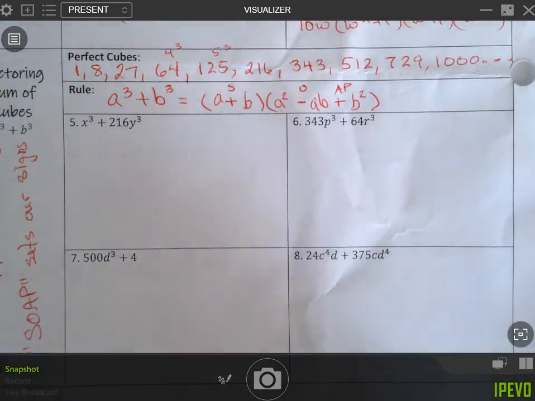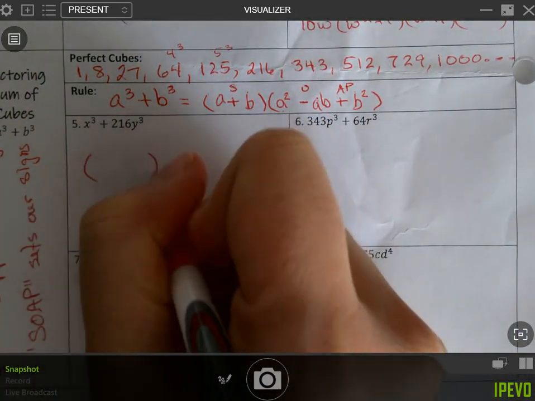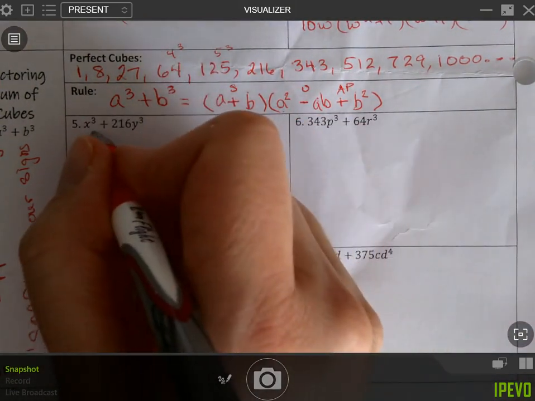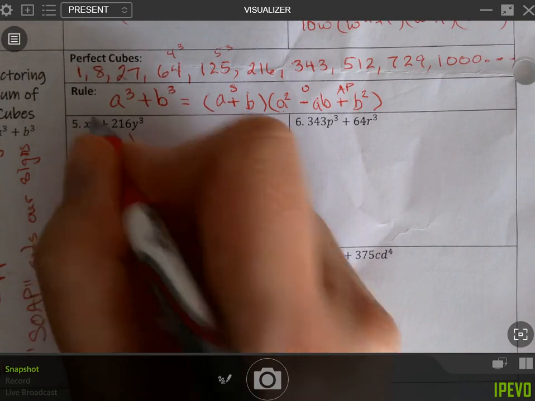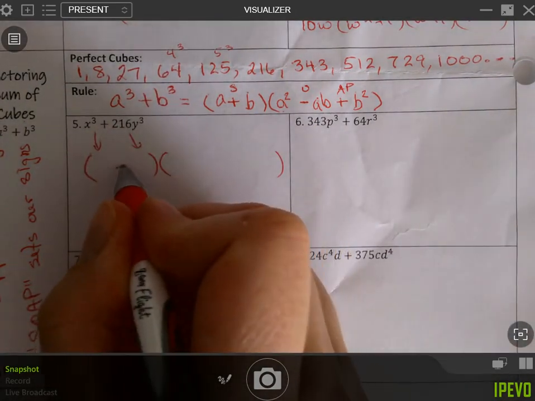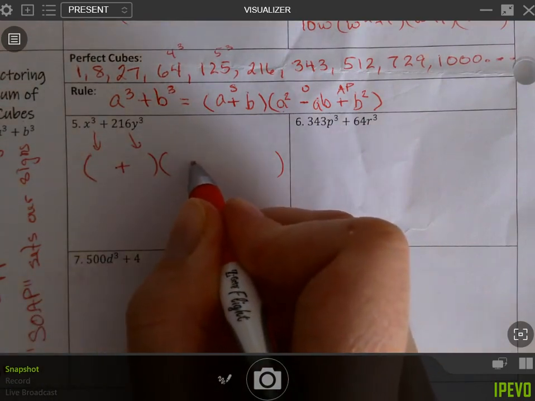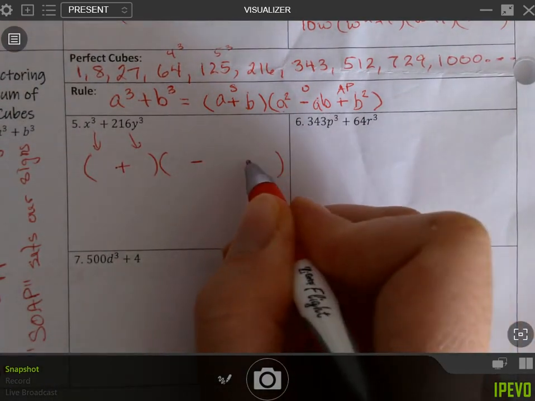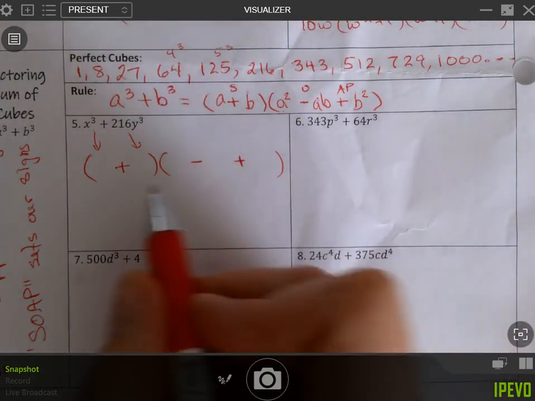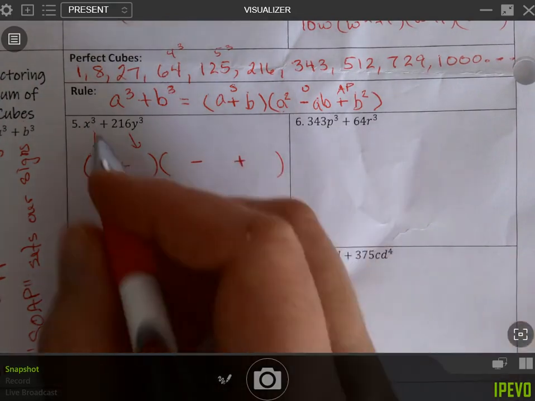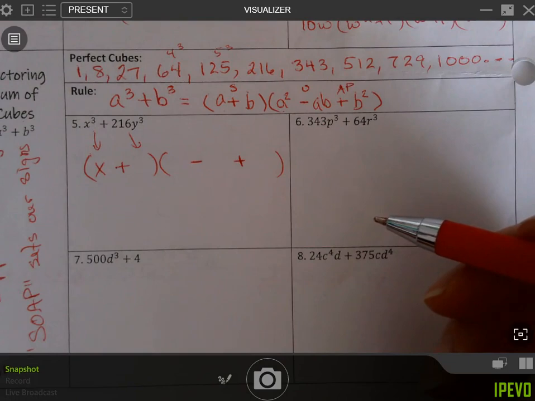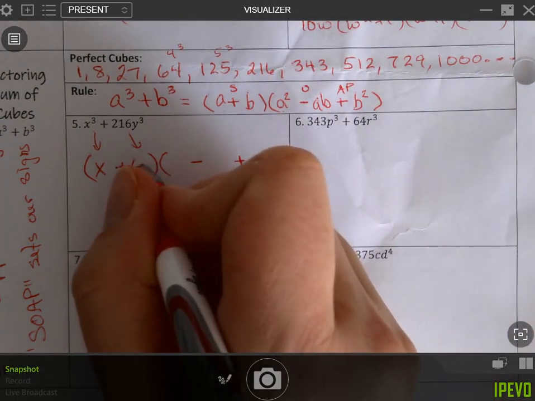Okay. So 2 sets of parentheses. These are the problems that there's no work to show. Got it? I'm going to take the cube root and drop it in here. What's the cube root of x to the... Oh, let's set our signs. My bad. Signs would be same, so plus. The next sign is the opposite, so minus. And the last sign, always positive. So I've sort of got a spot for each thing. The cube root of x to the third, x. What's the cube root of 216? We said 6. And then I'm going to keep the y.